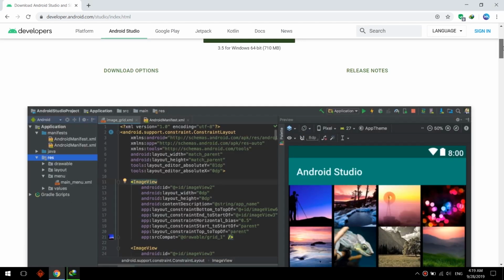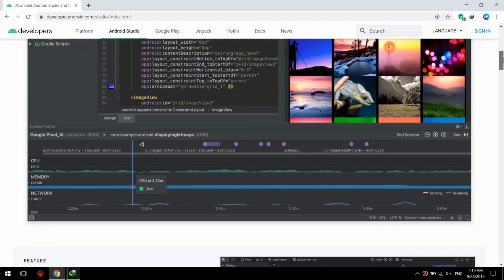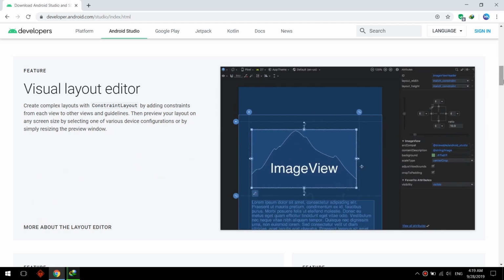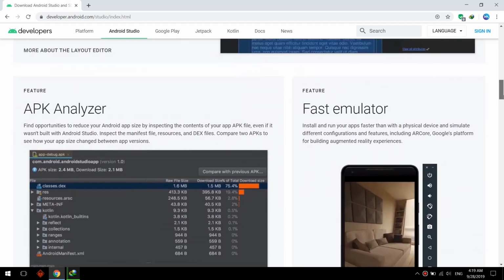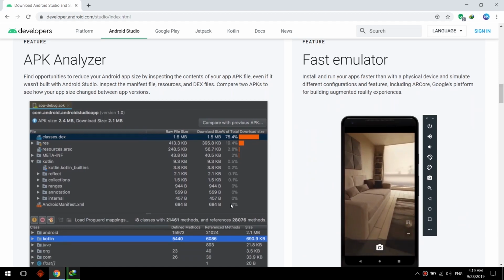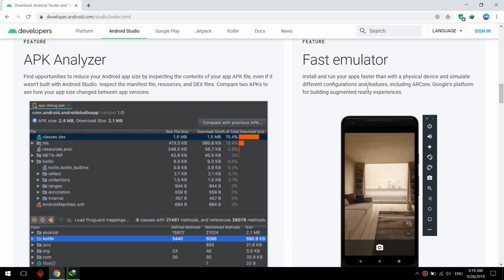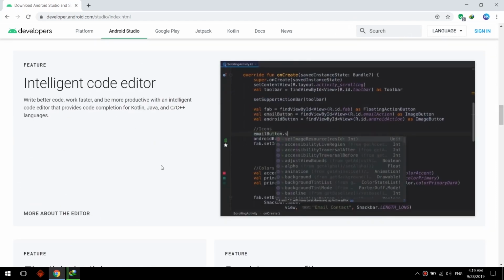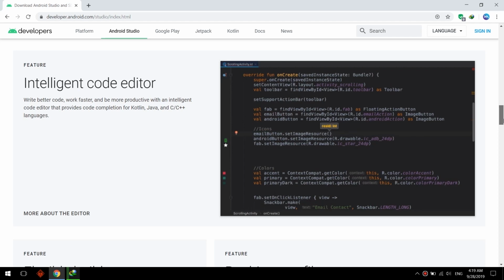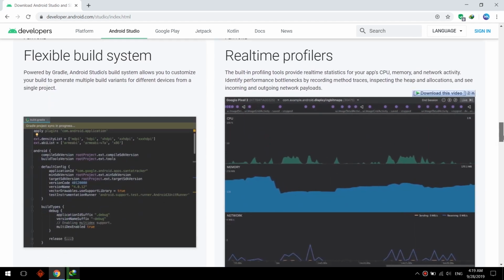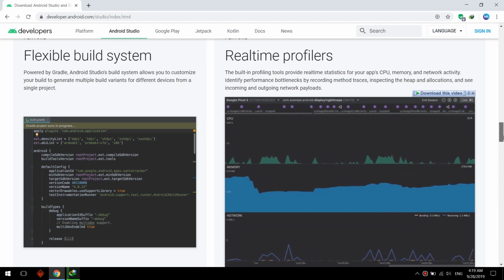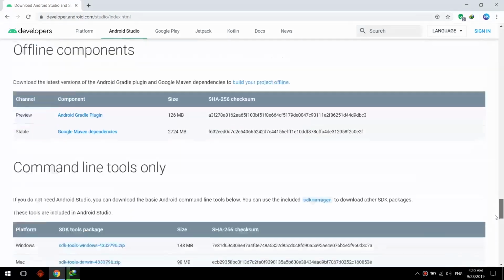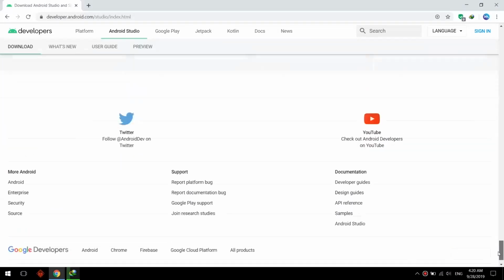Wait for the download. Android Studio is a favorite and the best IDE, with an emulator, code executor, and development environment for most developers. So we recommend that you download this because it has an intelligent code editor, a flexible build system, real-time profilers, and emulators, and has many specifications.